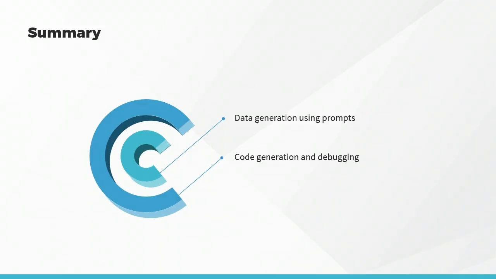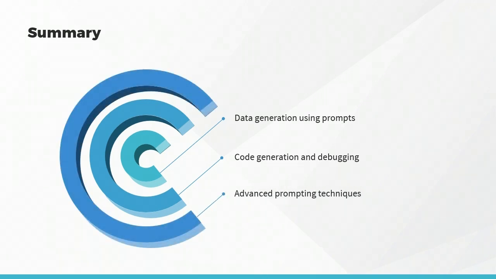We then saw how we could get generative AI models to debug the error in a code snippet before using it to generate code based on documentation. Finally, we explored some techniques to improve prompt performance. A standalone prompt without any prior context is known as a zero shot prompt. For instance, if you ask ChatGPT to classify the sentiment of some text as positive or negative without any samples, ChatGPT will be able to respond based on its prior knowledge of sentiment. However, if you give it a few sentences with the right classifications, ChatGPT can use those as training data and give better results. This is known as few shot prompting.